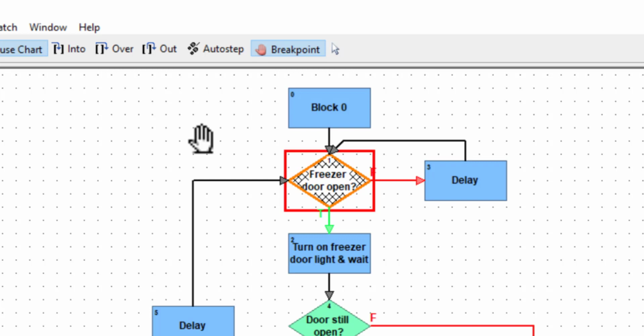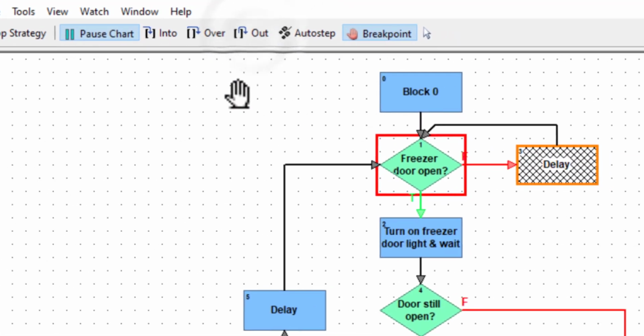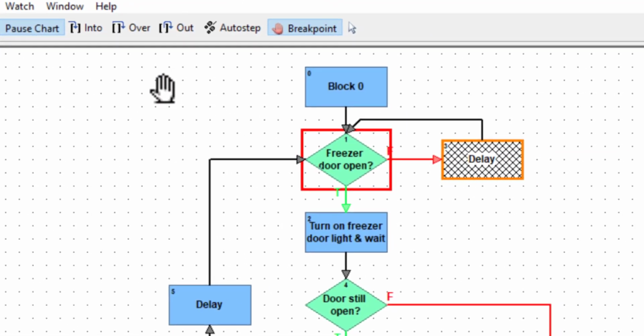To go inside the block, let's use the other debugging tools. Click on Into to go into the block. The red arrow points to the next command that'll be executed. Click Into again, and it points to the next command. You can click out of the block. Step Out executes all of the remaining commands and stops at the next block.